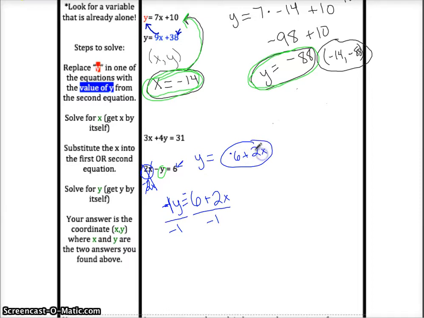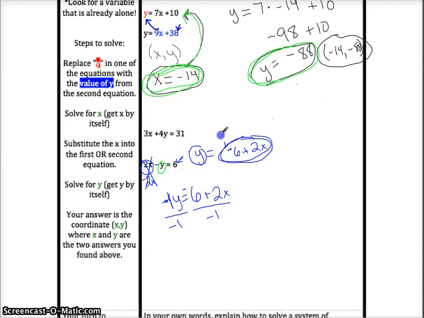Okay, and all I did was take the information on this side and get y by itself by shifting it over to this side. So I have y equals negative 6 plus 2x, sorry. And now I have a variable that's by itself, which is perfect. So what I need to do is use substitution and plug in this value for y into this equation right here, into y. So I'm going to use red to do that.